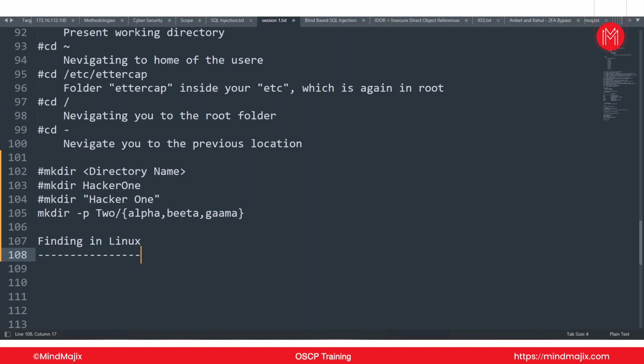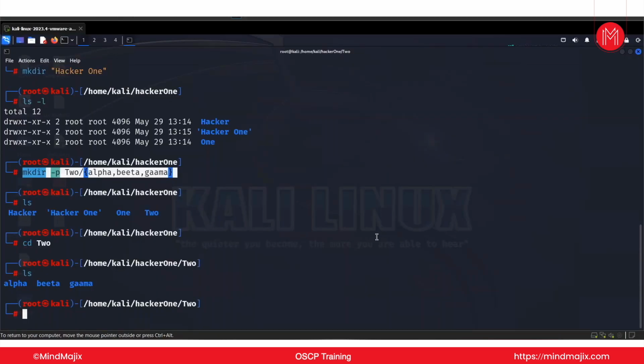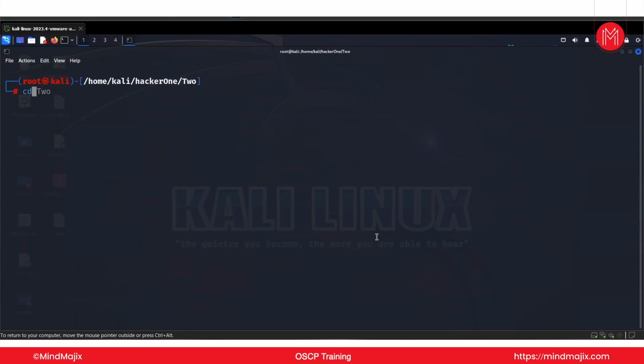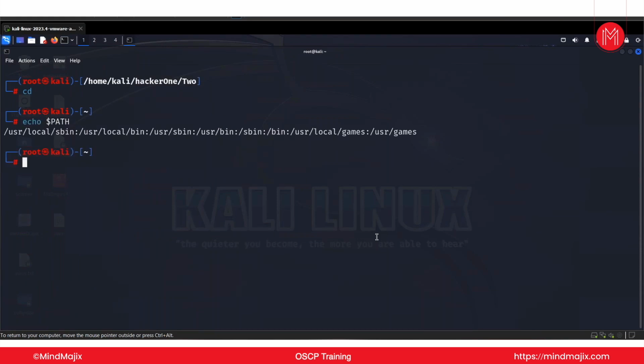But before that, let me tell you, when you simply do echo dollar path, it will print all the default locations from where your commands are going to execute. So it will tell you the default locations from where you can search files and folders inside your Linux.